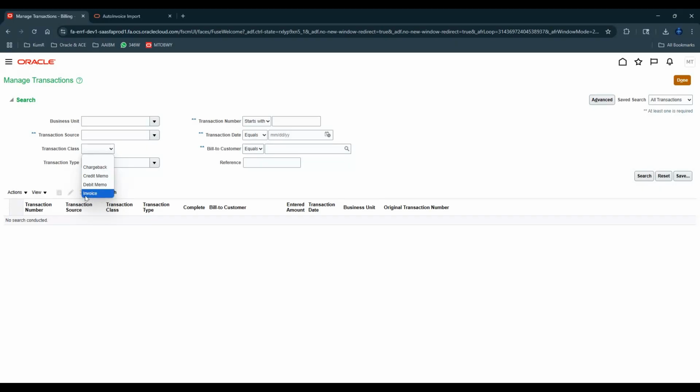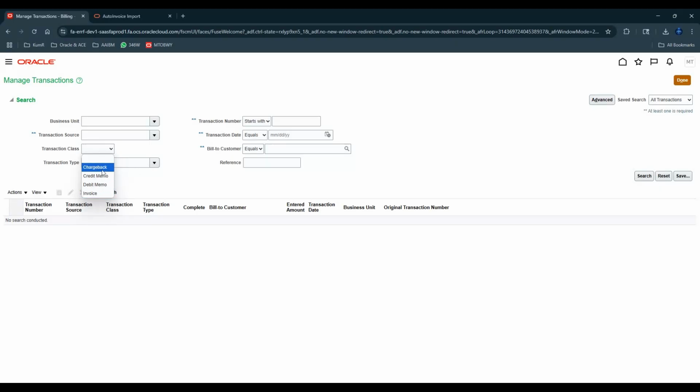In both cases, they are linked to the original invoice itself. But when you search for transactions, you cannot individually look for adjustments. You don't have the adjustment option in the manage transaction screen. Adjustment is attached inside the invoice, so you need to build reports to see those adjustments. There is also a standard adjustment report.